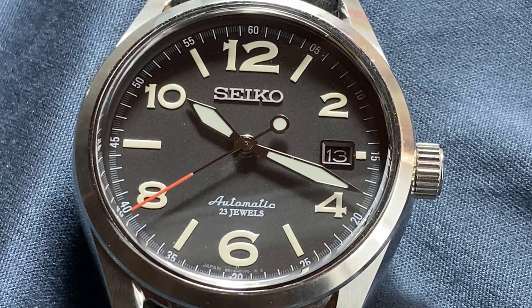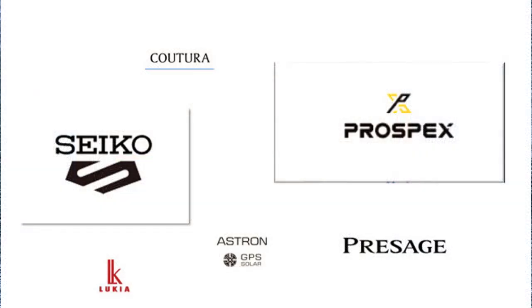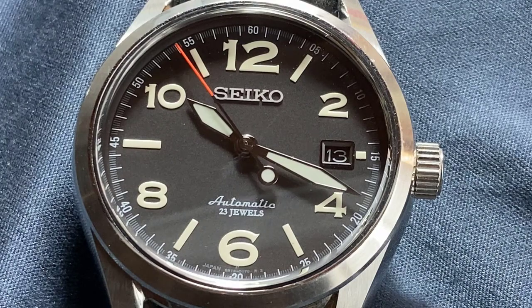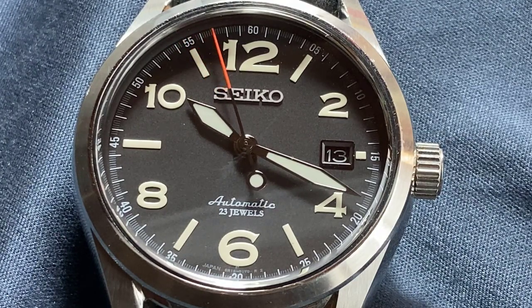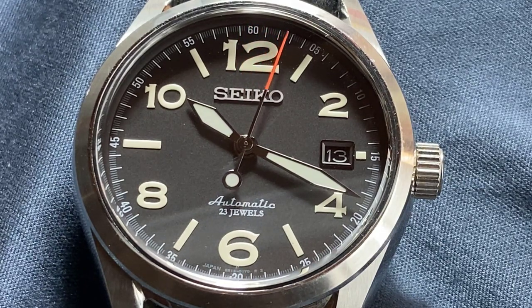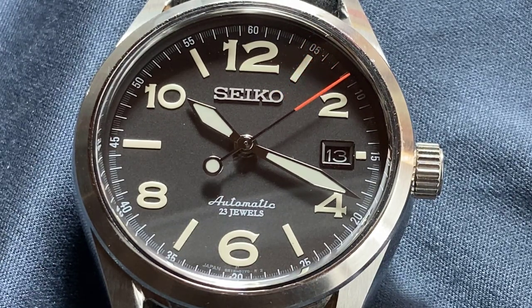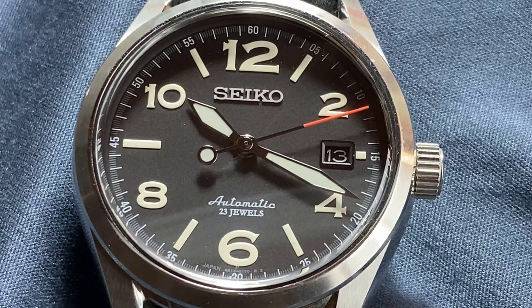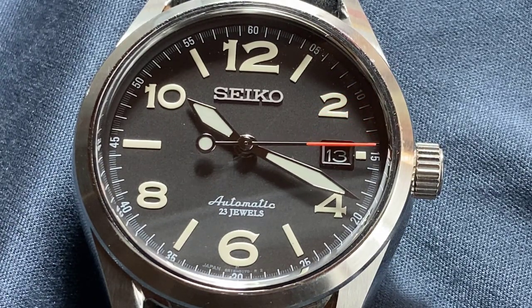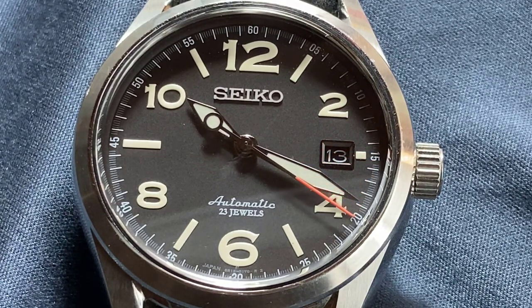Product strategy. Every company has a product strategy regardless of what they're selling. And there are two basic aspects to that: how to position themselves in the market and what products to make. Seiko is unrivaled in the breadth and depth of its watches. As you know, it has mechanical watches selling from sub $100 to tens of thousands of dollars in its Grand Seiko and Credor lines. In the sub $1,000 price category, there are a number of Seiko favorites, such as the SARBs, the cocktail time versions, and of course, many divers.